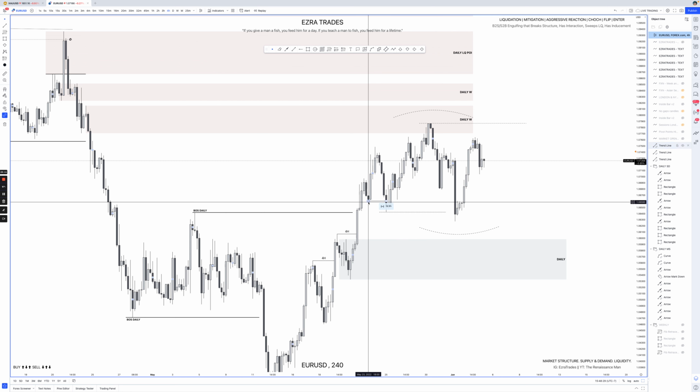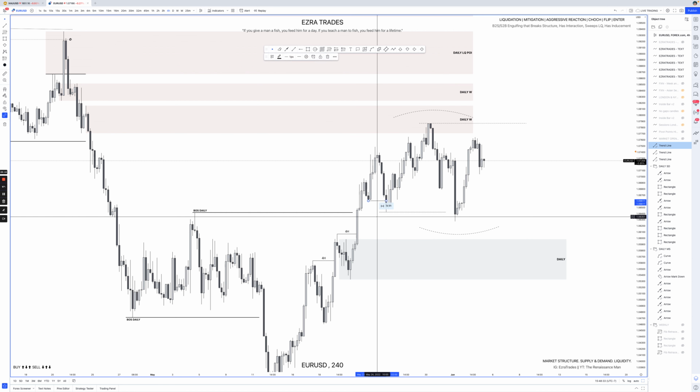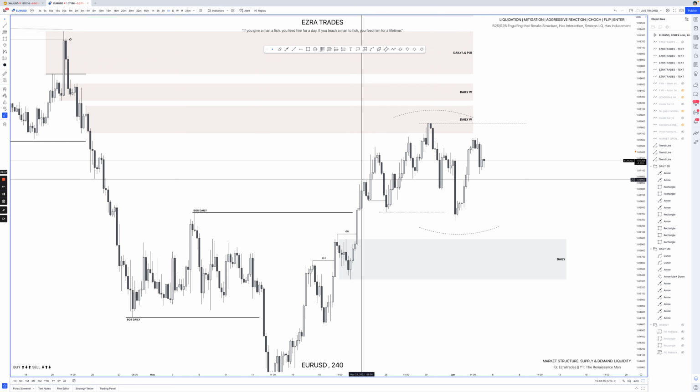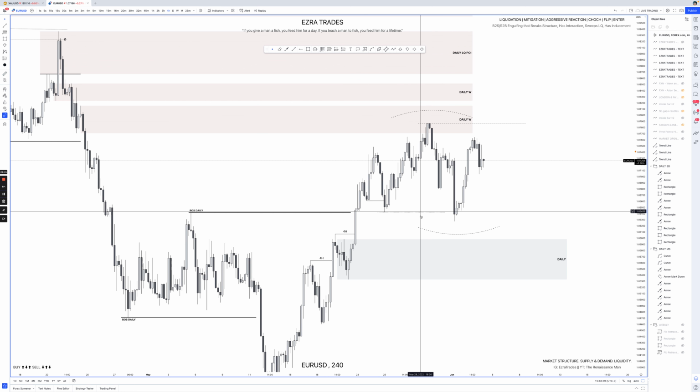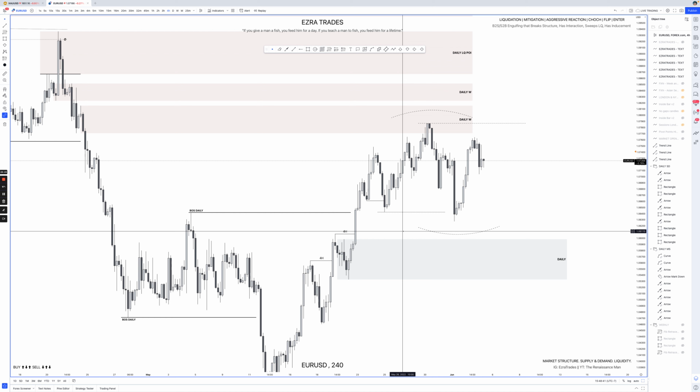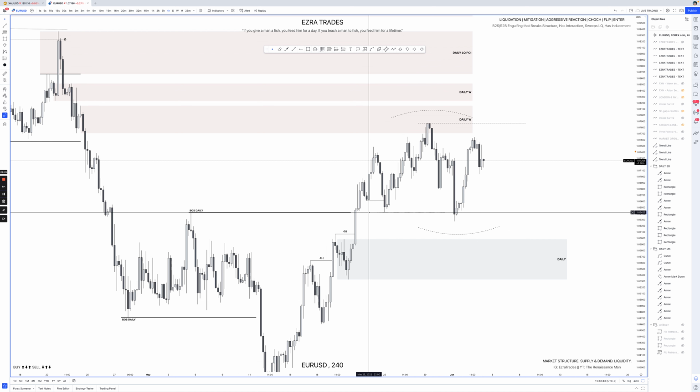What happens here is we end up getting a break of structure that's bearish. Now, here's the thing. Is this a good pullback? It's really not a good pullback. Would I classify this? I personally wouldn't necessarily want to. It does sweep liquidity of this area here, which is great.